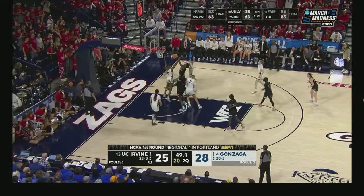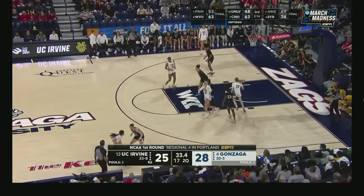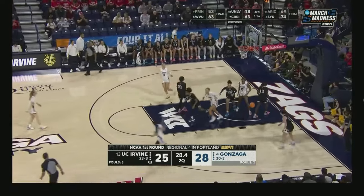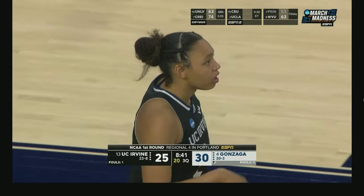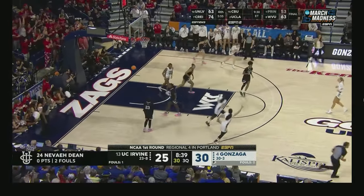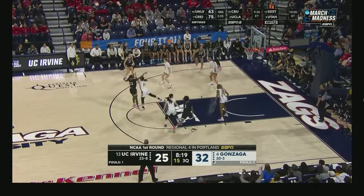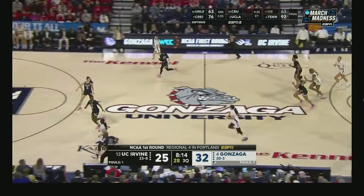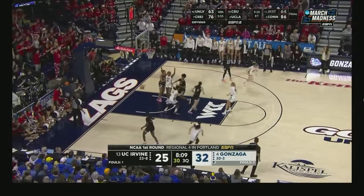It is really physical inside right now with Parkinson and Ejim. Great pass — a zipper right into the hands of Ejim. She's so strong and physical. Dean picks up her second foul. That's how you do it — UC Irvine just went to sleep. 18 a pop — biggest lead of the game for the Zags. Another great box out triggers the break. They've got numbers again — look at Ejim run. Trong with a sweet move and finish.